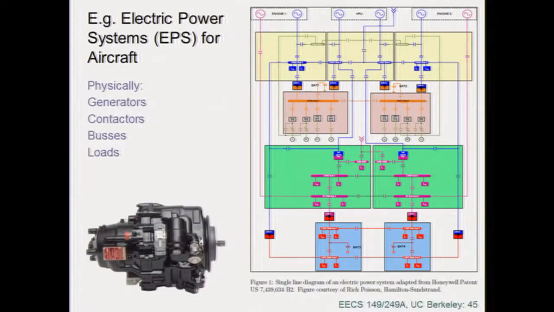So this one is actually a very interesting system that you may find yourself dealing with in one of the projects, which is an electrical power distribution system. In all your airplanes, you have such a system, which is a set of generators that deliver electricity to your loads. Your entertainment system is fed by this. The air conditioning system is fed by this. The movement of the ailerons and the braking of the wheels come from the generator systems. The main engine is thrusting the plane on, but there are secondary generators that do this. Now, it's very interesting because if you lose power in the sky, you lose the plane. So boom. Don't want that to happen.